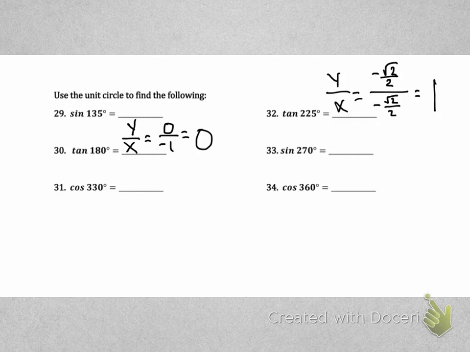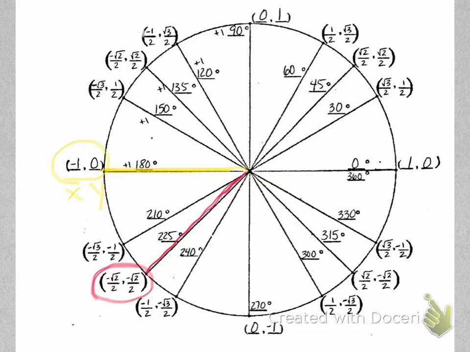All right, last problem, you guys. Cosine of 360. Back to my unit circle. What color should we do this time? We're going to go green. Let's get us a green. All right, where is 360 degrees? You found it right. It is right along here. Here's my 360. This is the coordinate I'm looking at. That is my x and my y value, 1, 0.